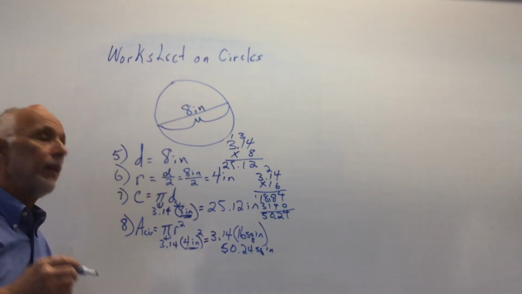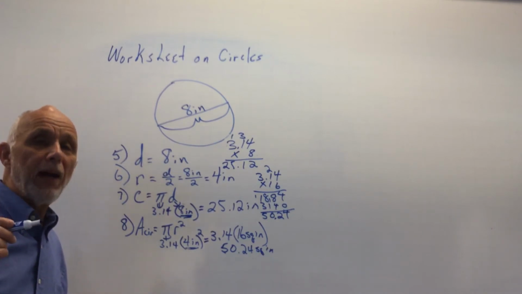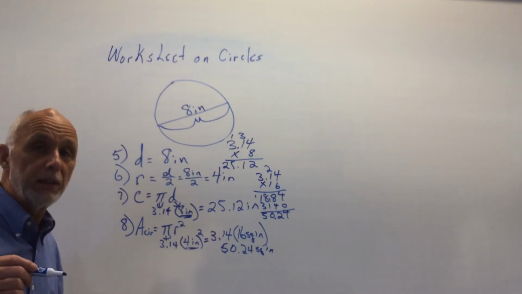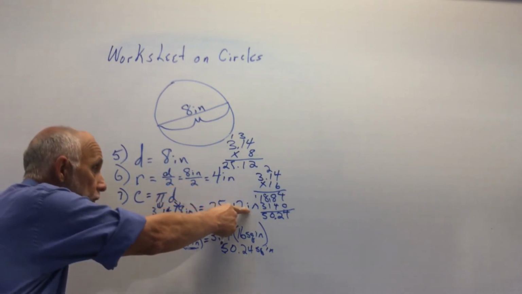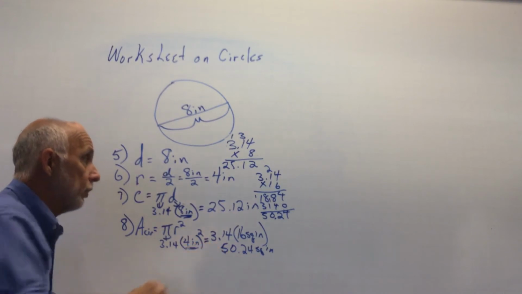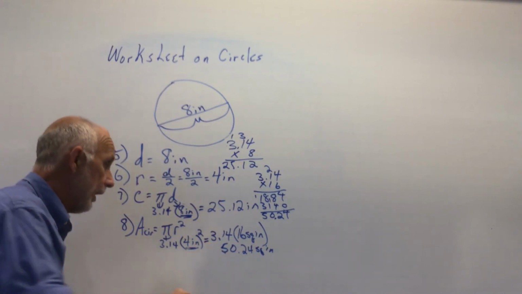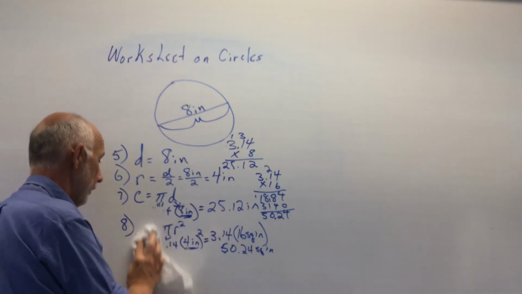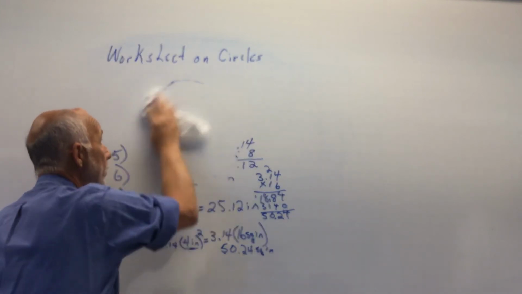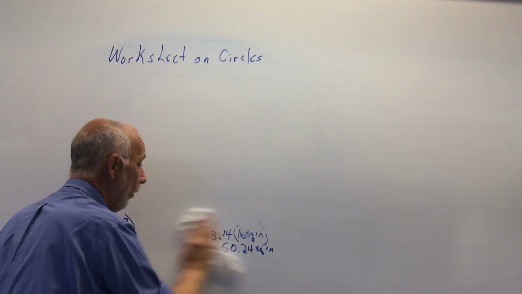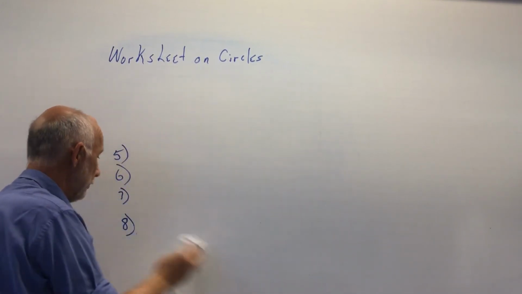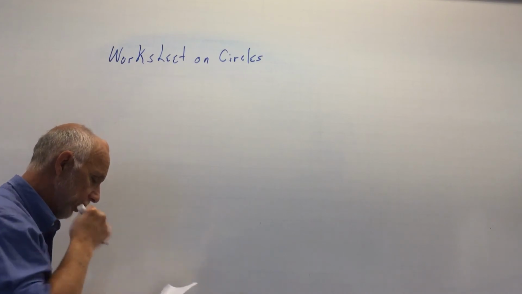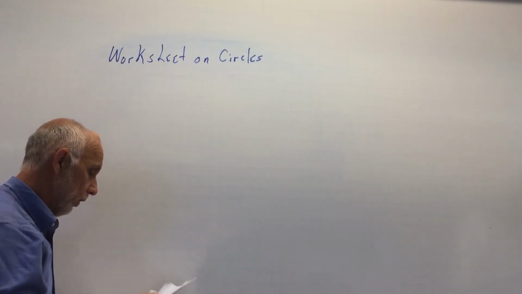And again, a lot of you got points off just because you didn't put the right unit of measurement. Circumference is a straight measurement, area is a square measurement. Okay, and again, no naked numbers. So, I hope you're getting the idea of it now. Again, you were having trouble with it before. That's why I'm going over this worksheet, even though I usually don't.